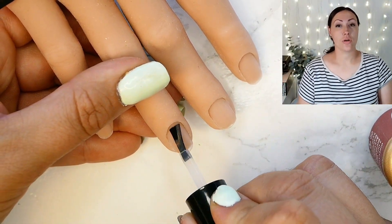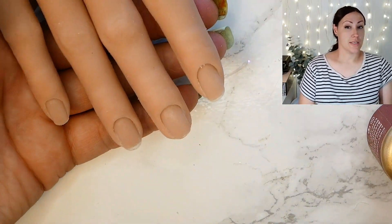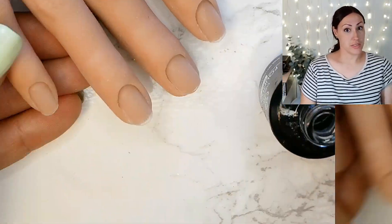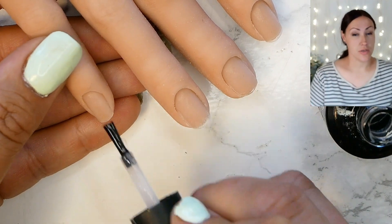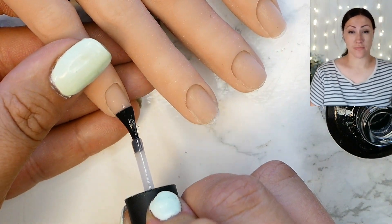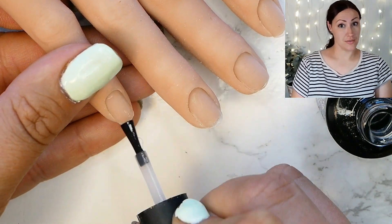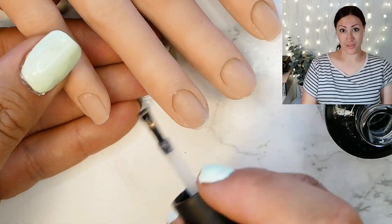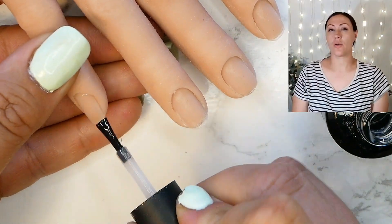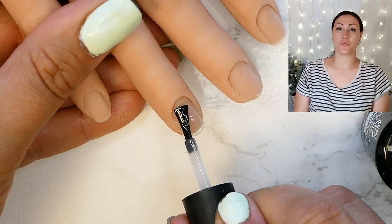Now we want max adhesion so I am going to be using a base coat. We'll be using a thin layer but make sure that you have enough. You don't need to do it thick. I push it out to the sides very gently and I am only working on one side of the brush and I'll push it up to the cuticles, slanting the brush as I come down and make sure to cut the free edge. Don't get it on the skin. Hard gel needs to be filed off but a lot of the manufacturers have started to do soak-off base coats to be used with hard gel.